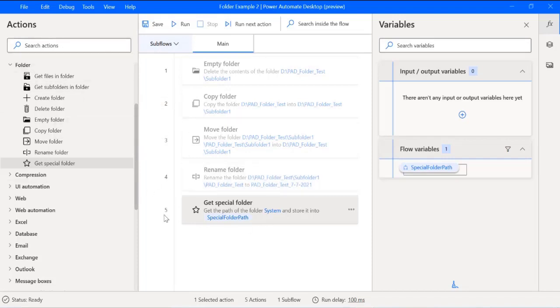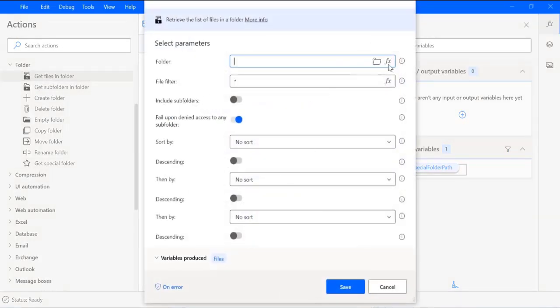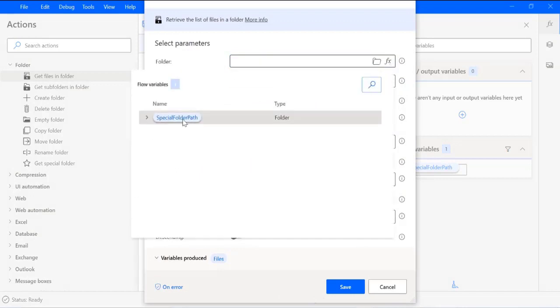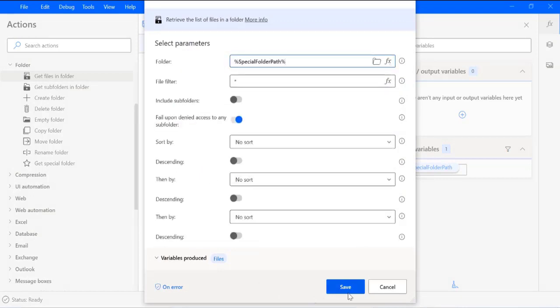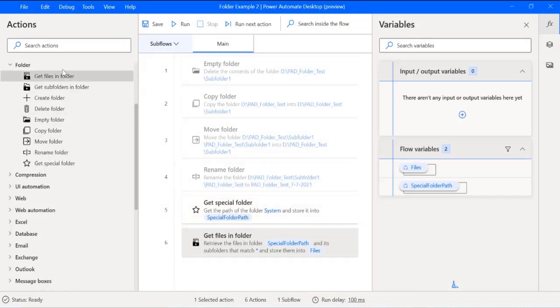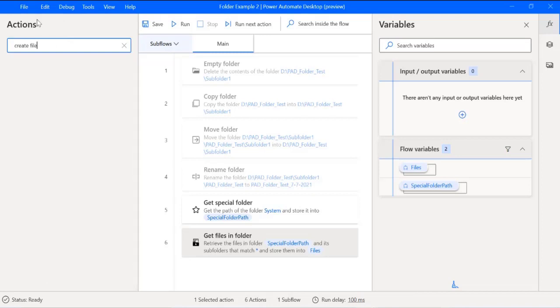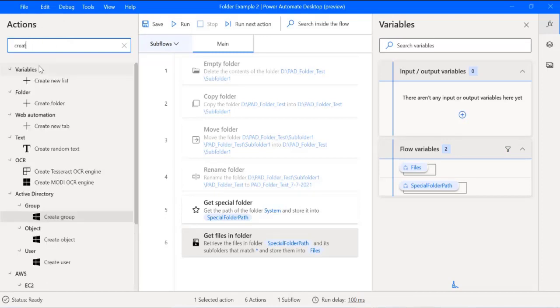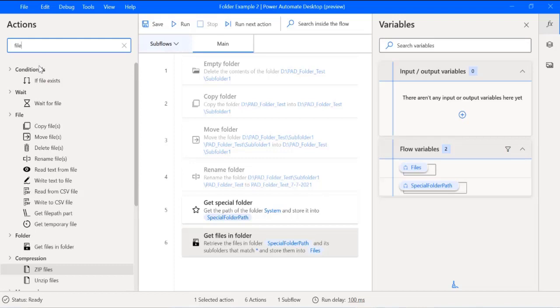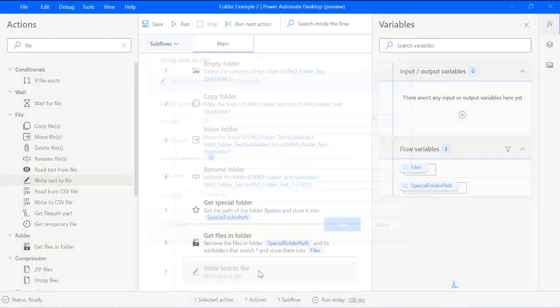I will drag get files in folder. For the variable I will choose special folder path and save it. Now I will create a file. I'll search for write text to file.